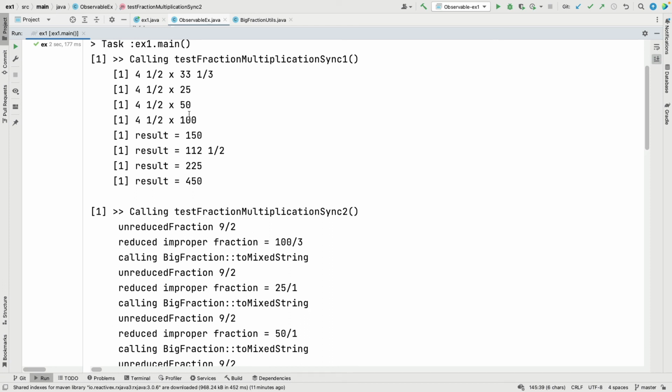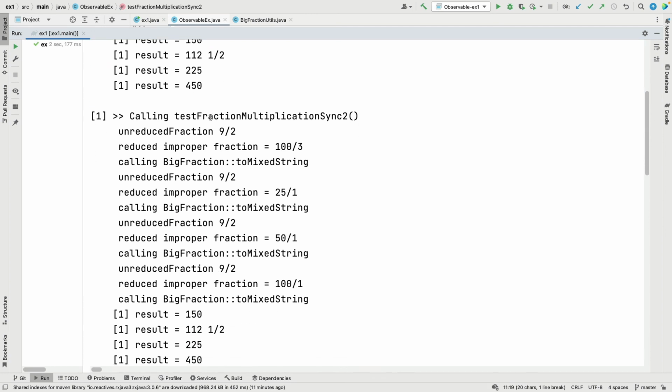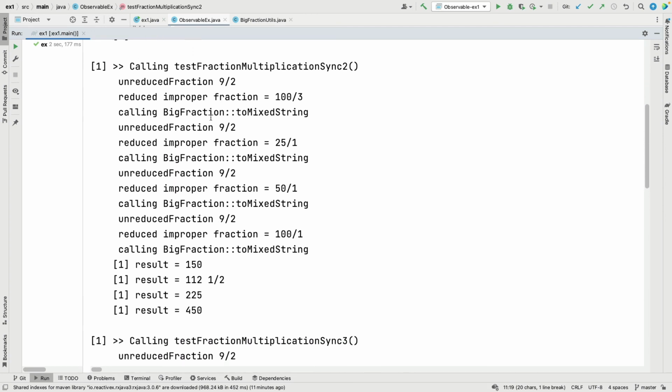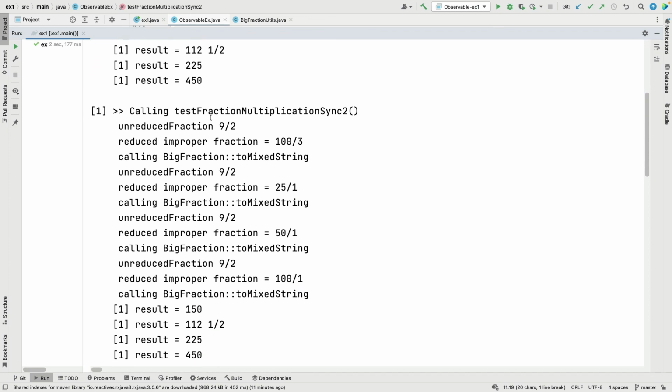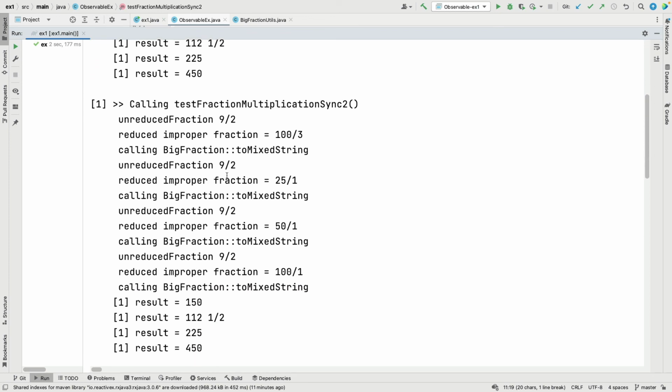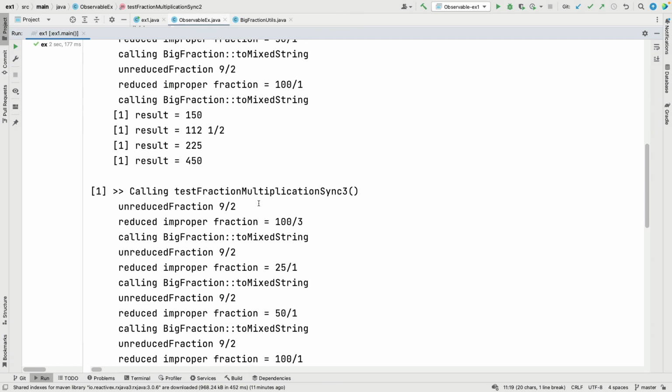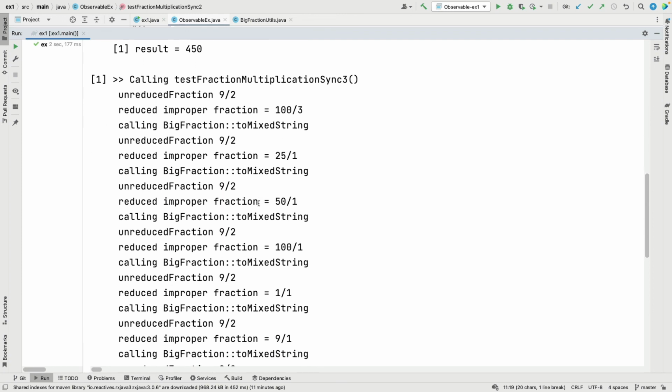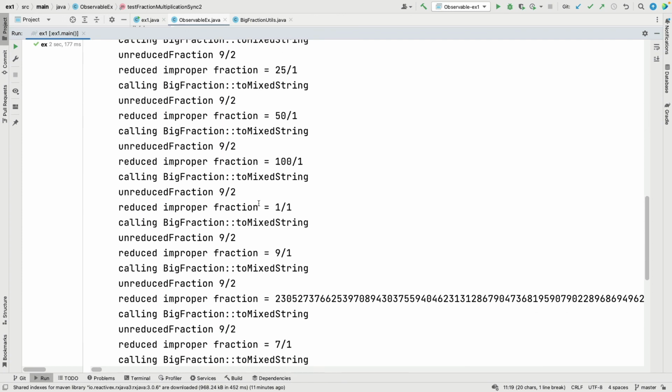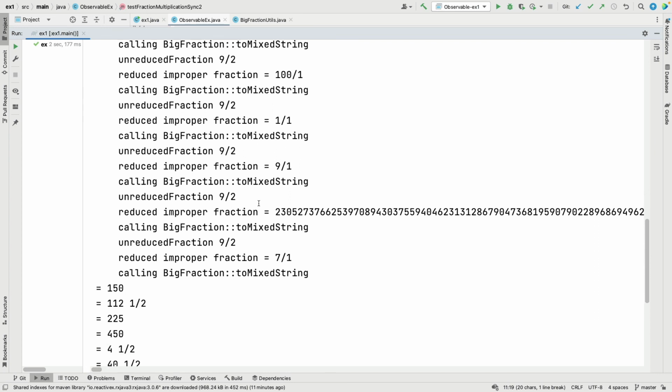So you can see that these are the results we got from test fraction multiplication sync. And then these are the intermediate results that we logged. You can see for test multiplication sync 2, we end up with essentially the same results at the bottom, but we just get to them a slightly bit differently. And then test fraction multiplication 3, you can see that we do a bunch more different things.